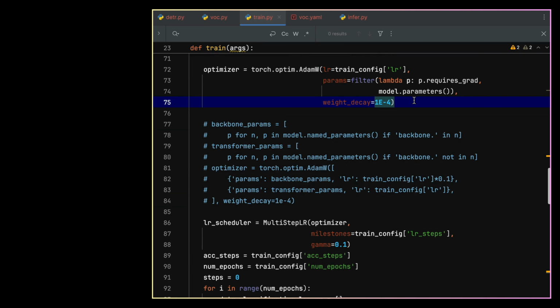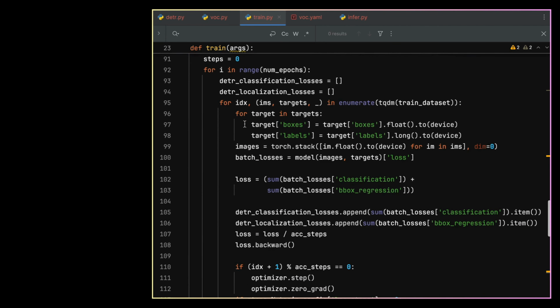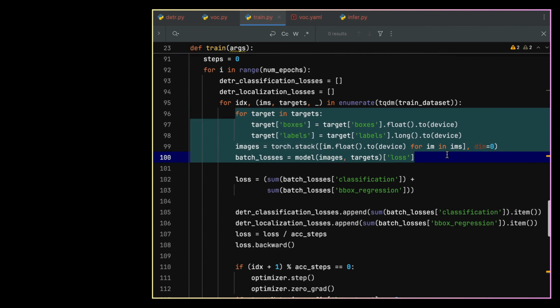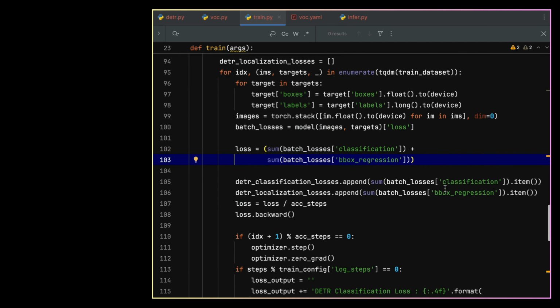The weight decay used by authors was 1e-4, so I also just use the same value. In the training loop, after a forward pass, we get the loss values for classification and localization for all layers. Then we sum them up to get our total loss. After that, we do a backward pass using this loss and update the model based on gradients.